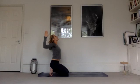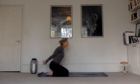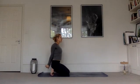Inhale, lifting up. Exhale, cactus hands. And as we do this with our hands, we forget what's going on with the toes. Take the hands behind you, interlace the fingers. If it's too intense on those toes, drop them flat. Sit back into the heels. Otherwise, keep holding that stretch. Squeeze the hands behind you.